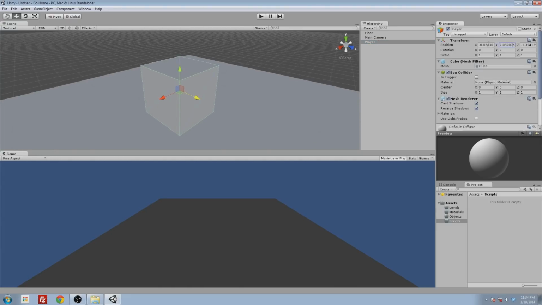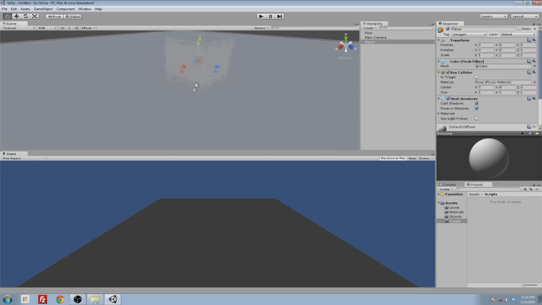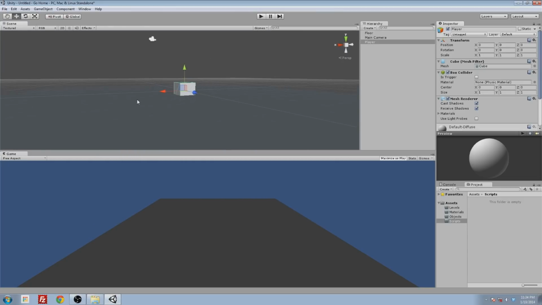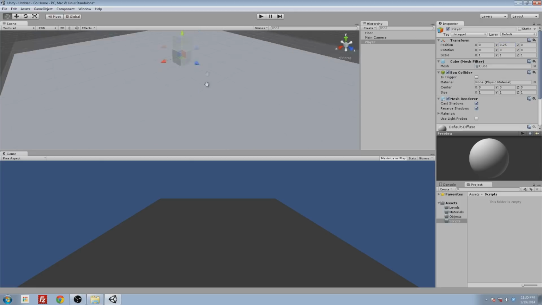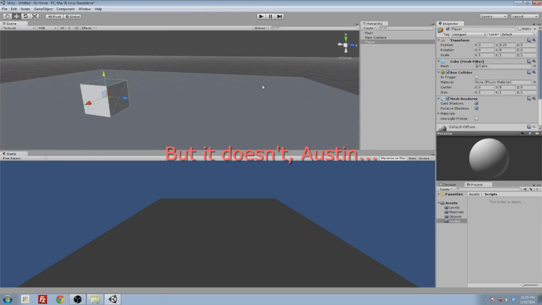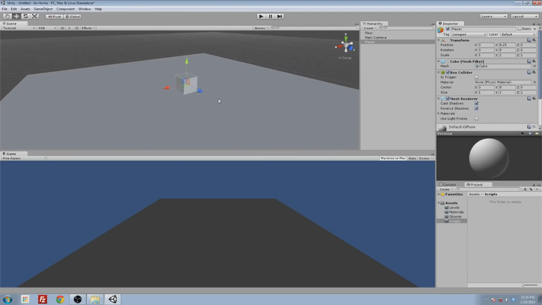I want to zero this guy out. There he is. Now his 0 is actually going to be inside of it as well because his anchor point is also in the center of the object. So we're going to raise this one up 0.25. That math should make sense, I hope. So now we have our player cube on the floor.